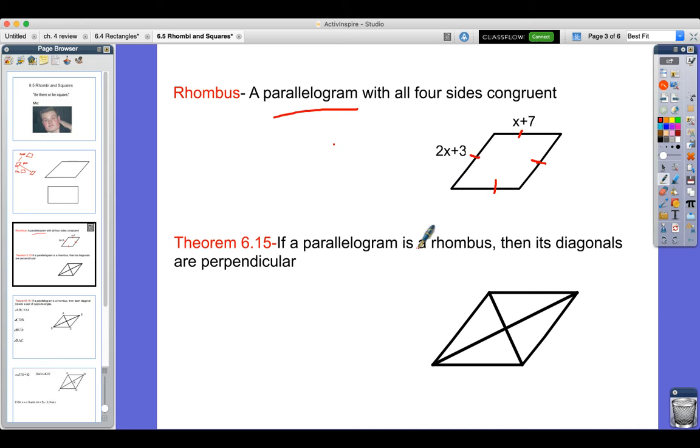So if that's true, what's the value of x here, y'all? Yeah, we set them equal to each other. So minus x, minus 3, minus 3. You're left with x equals 4. I feel like the answer's been 4 a lot. I don't know why. But what's also true about a rhombus is that the diagonals still bisect each other.